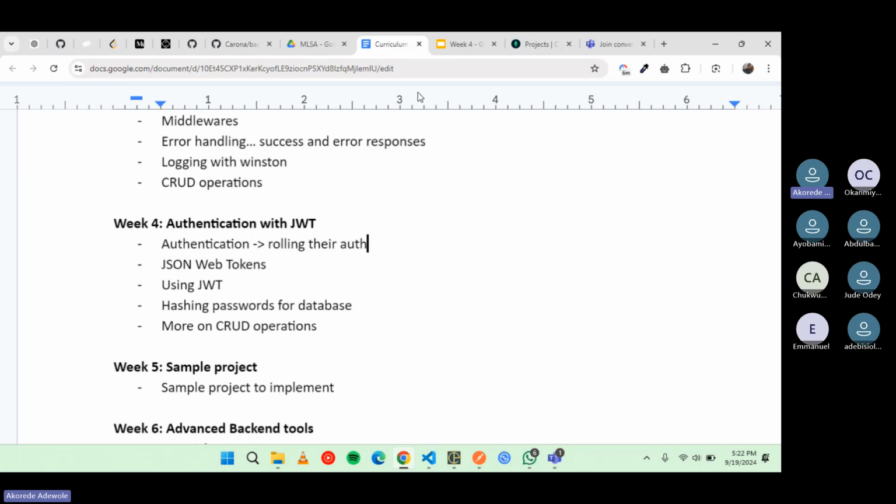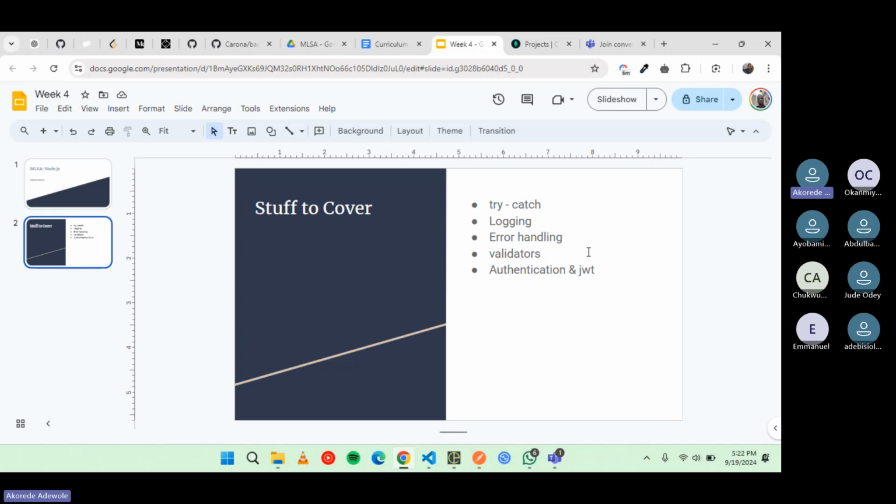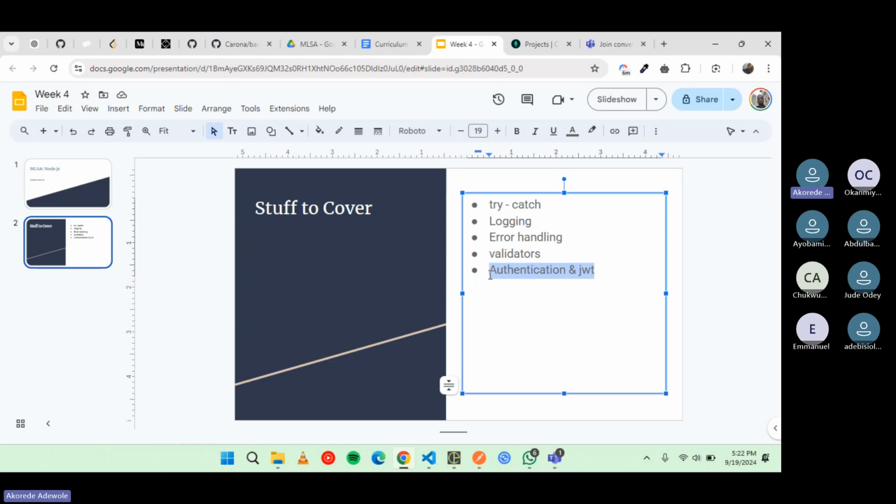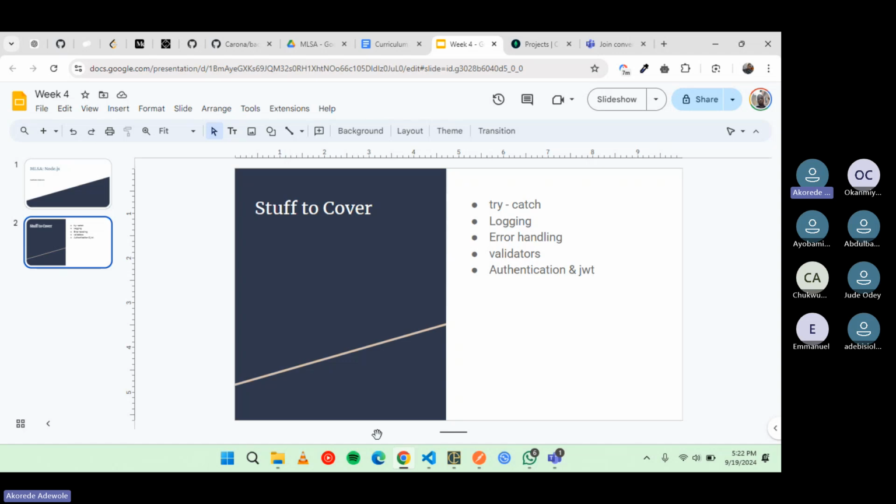Today's class and hopefully tomorrow's class is going to focus on that. We have to break the class into two because I'm supposed to give you an assignment to really understand how JWT works. But before we talk about the main topic of authentication and JWT, I want us to go back to the existing code we wrote last week and do some cleaning up and understand some things.